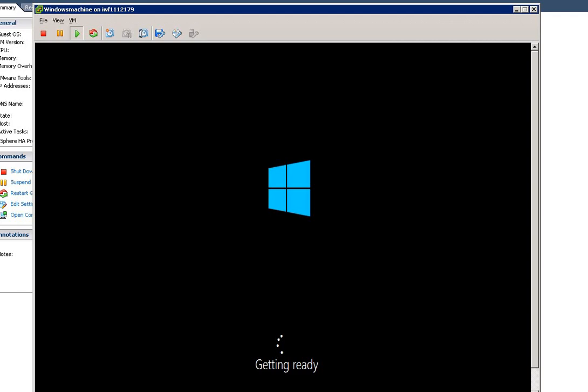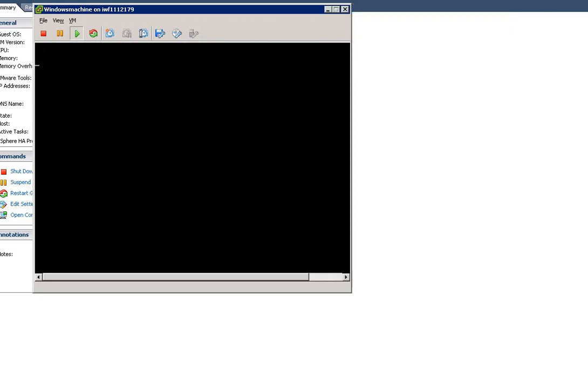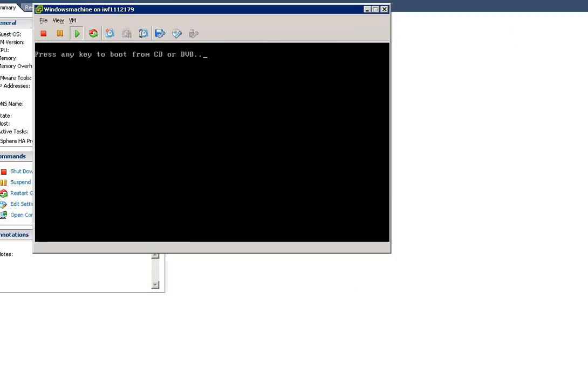It's just doing the pre-checks and all. It's getting our system ready for the first-time boot, because this is the first time Windows is loading up right after the installation. So next time when you turn on your system, it won't take much time. It will just open in a fraction of a second. And now the system has restarted again.